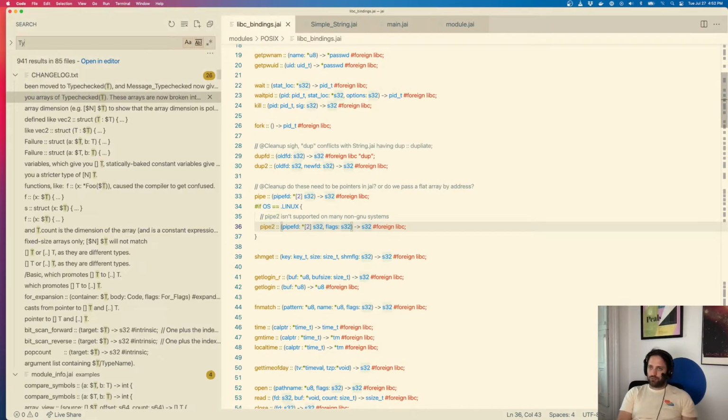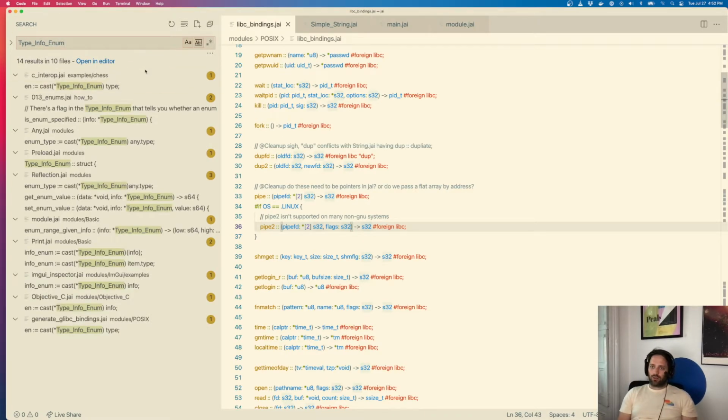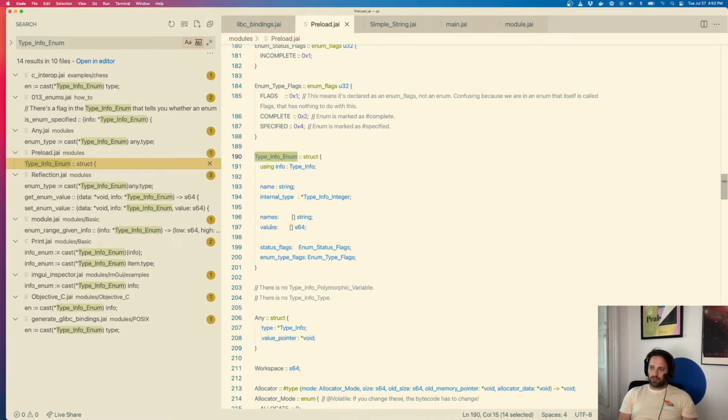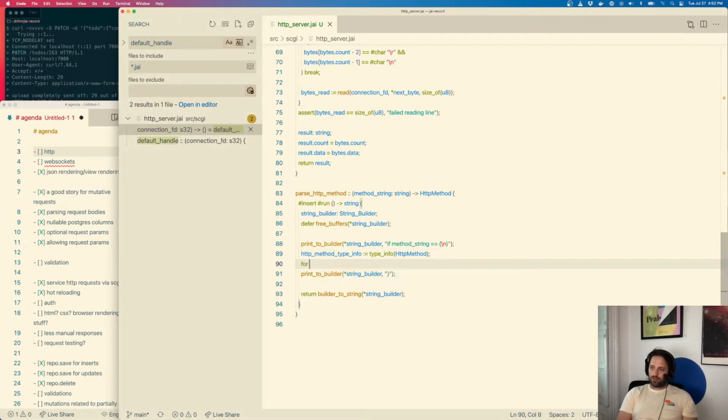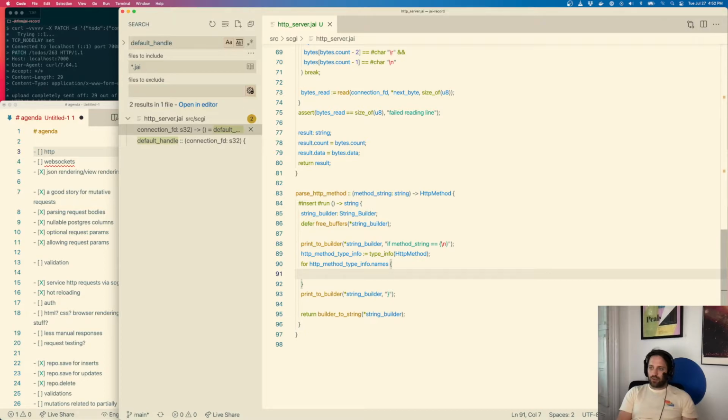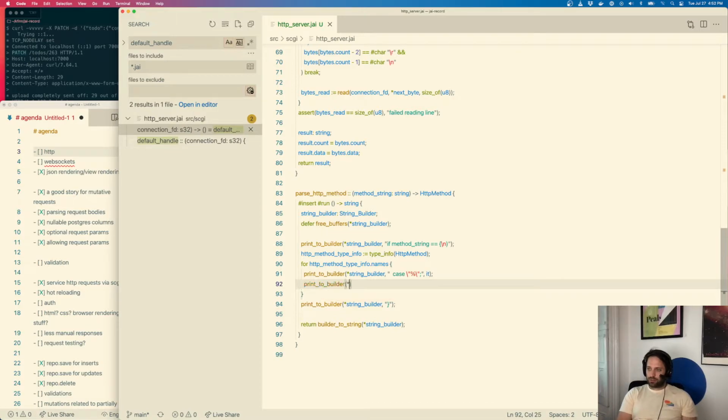This is gonna be type info enum, which I think has members, names. Print builder. It. Right, names is just an array of strings. Print builder. Return. It.